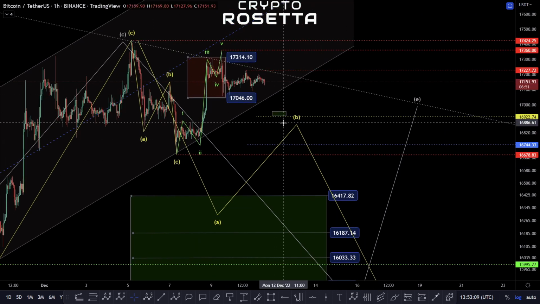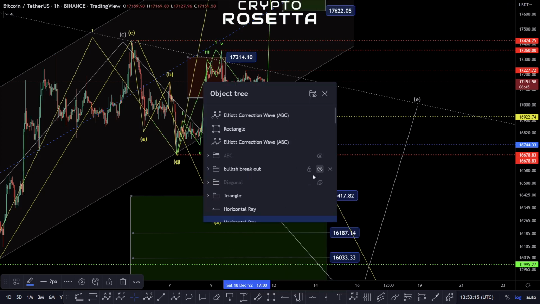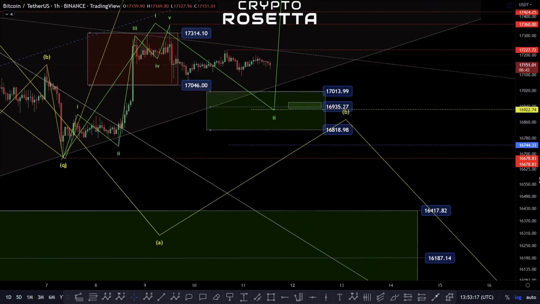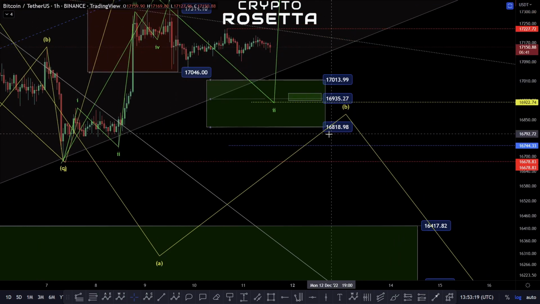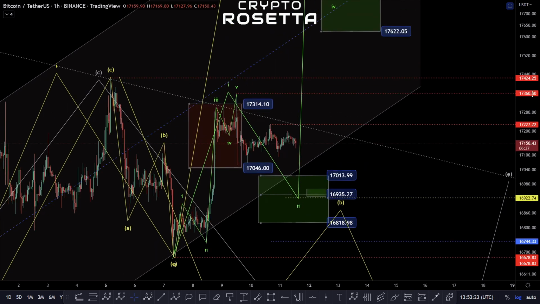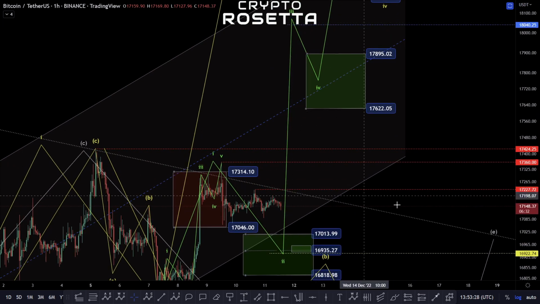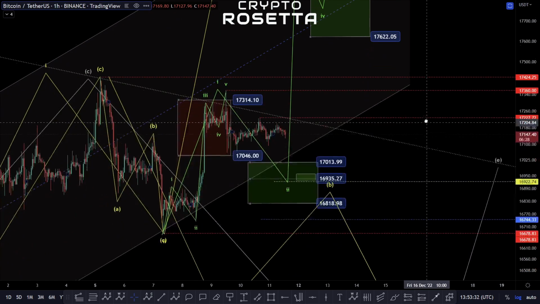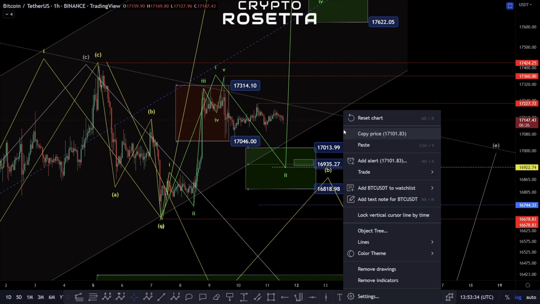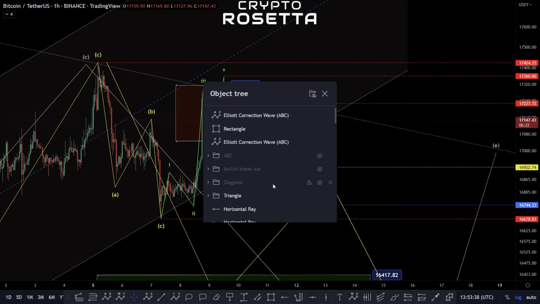Basically, if we manage to hold in the support zone that we had here at, if I just quickly switch this back on so I can get the exact numbers, at the 17,013 area to the 16,818, we could be looking for potential of having an additional move to the upside here in this impulsive wave here. Though, like I said, only crossing this 18,040 would give us confirmation of that. So those are the things that I'm looking out for, and I hope you guys found this video useful.